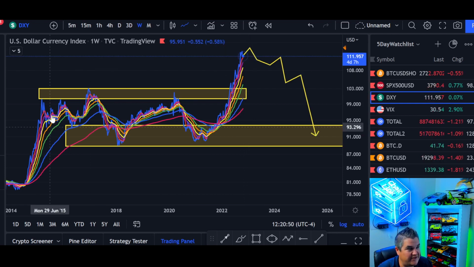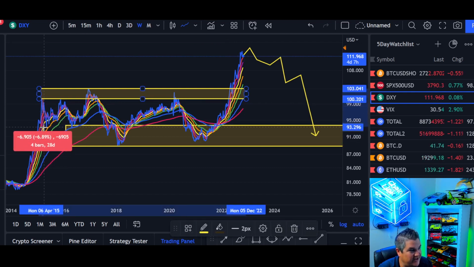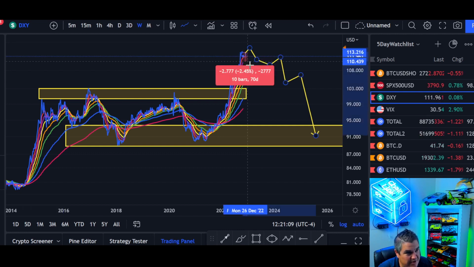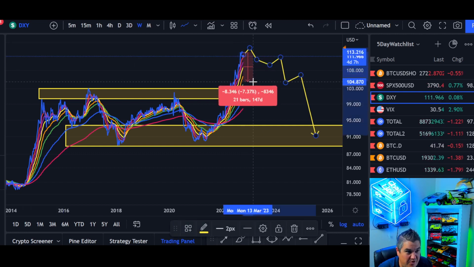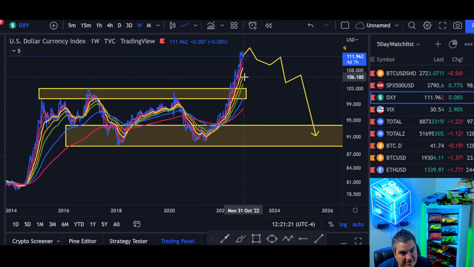Or are we going to maybe enter some consolidation phase, give crypto a relief? If we do get a rollover, something like this, and we have this drop out of the DXY, how far is that drop? Well, let's see. Roughly 6%. So if we got something rhyming with that from the top, maybe we get a 6% pullback, which would be pretty huge, maybe unlikely. That really fell to the EMA 34 on the weekly, and that is right around 106 right now. So that would rhyme with that.